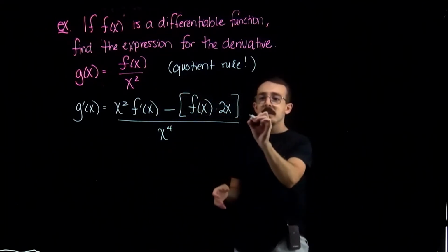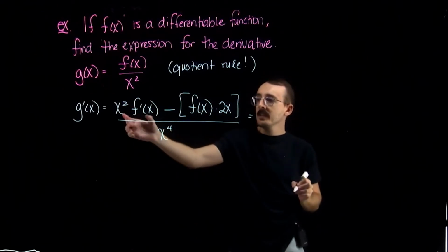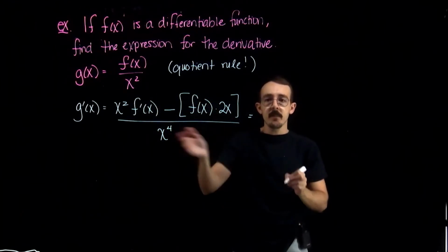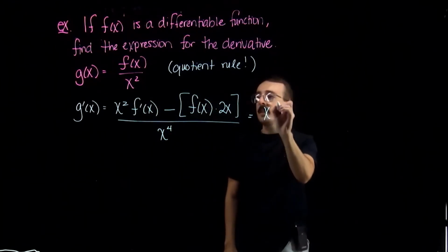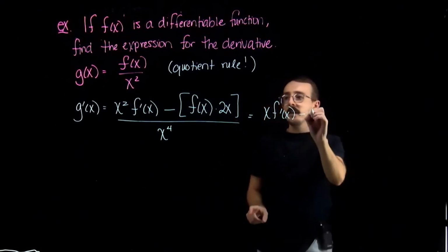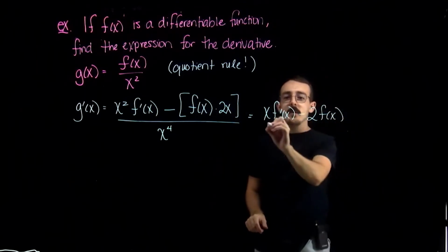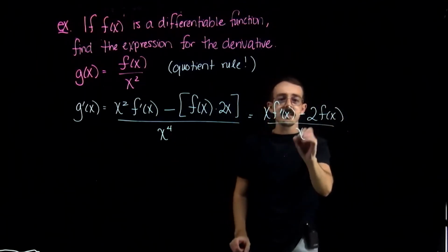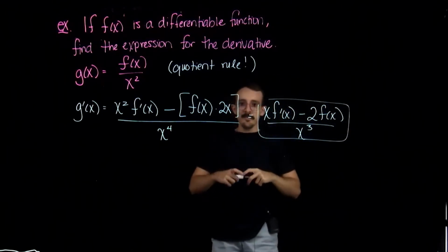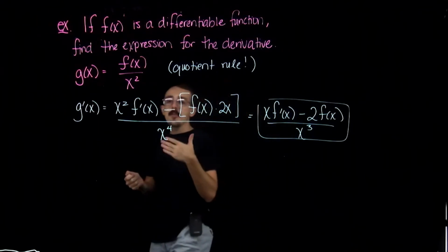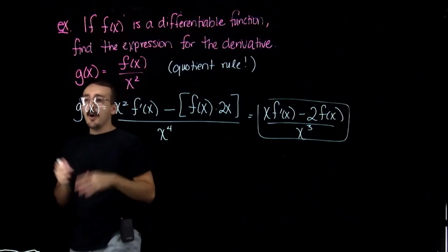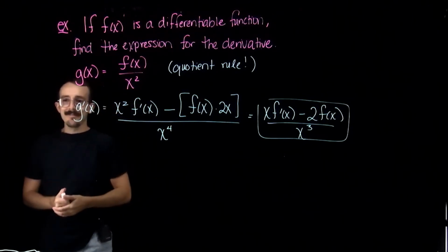There's not too much you could do with this. But I do notice that every single one of these terms has an x in common. So you could divide out one of them from all spots, and you get x f prime of x minus, this x is gone, so I get minus 2f of x, all over, and I've divided out one of these, so this is x cubed. OK, so that was taking the derivative of a function that was in terms of another function name. So in a moment, I'll practice another example with you, so stay tuned.